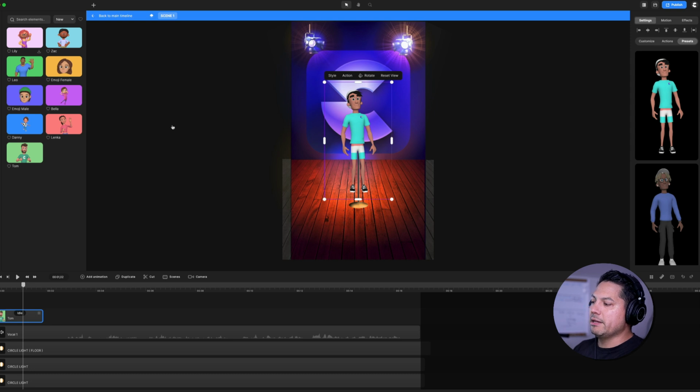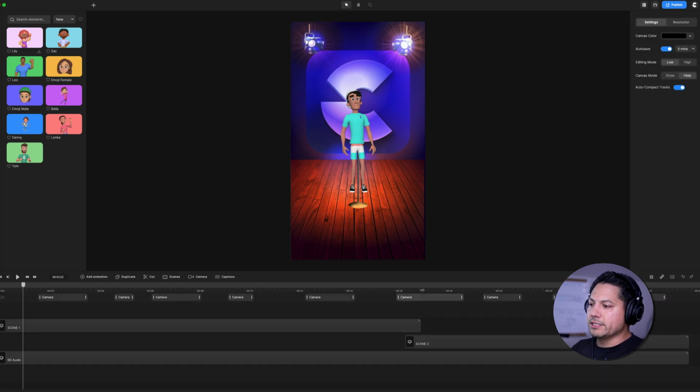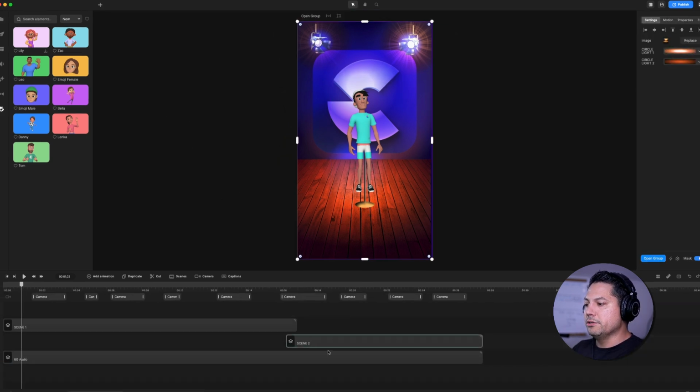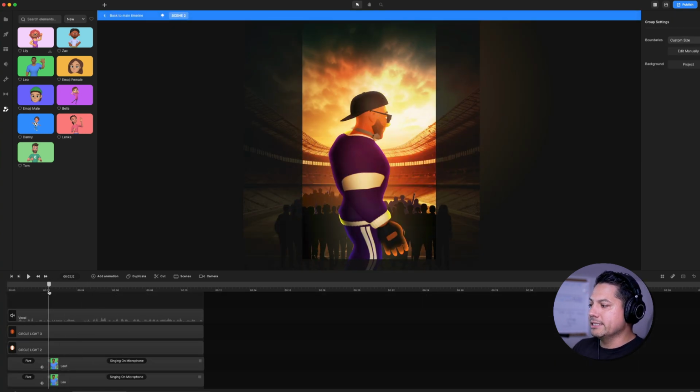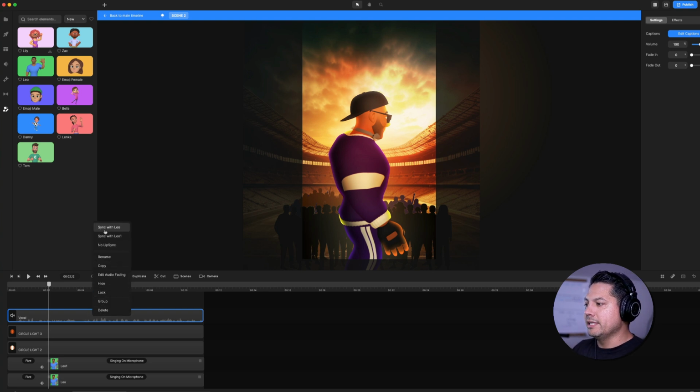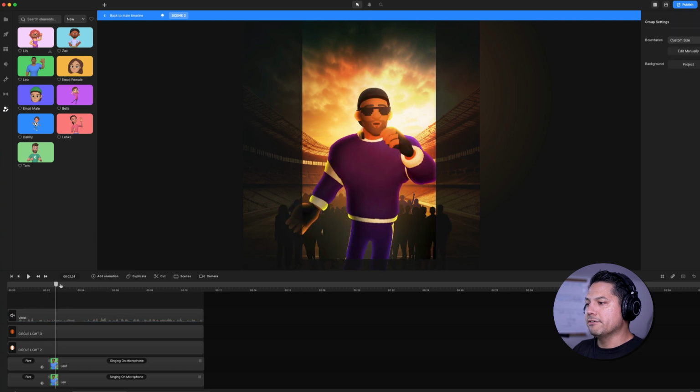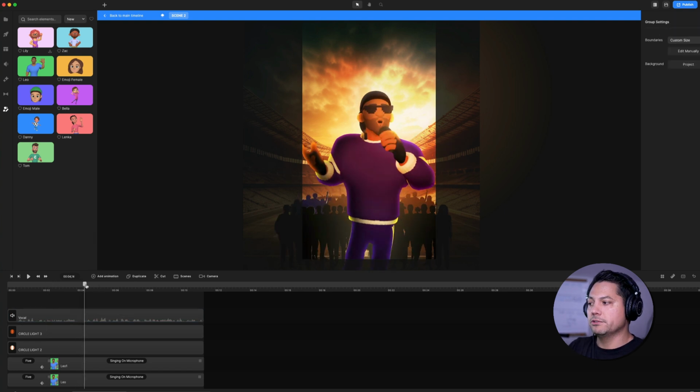Now let's go back to the main timeline real fast. And let's say, for example, I want to tweak scene 2, right? So I come into here and I like the animations. I like everything that's happening, but I want to bring in my own audio files. You can do that as well. So you can change out the music track if you want. You can click in here. Maybe you want to delete this vocal, bring in your own track. And then once you have it in, you can right click it and then sync with Leo. So that way you have good lip sync to that character animation, which is really awesome.